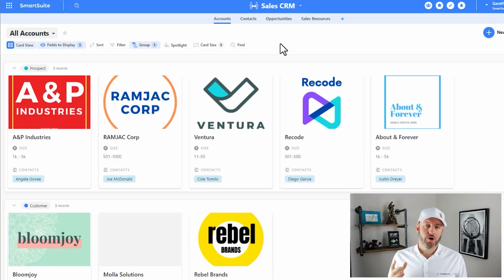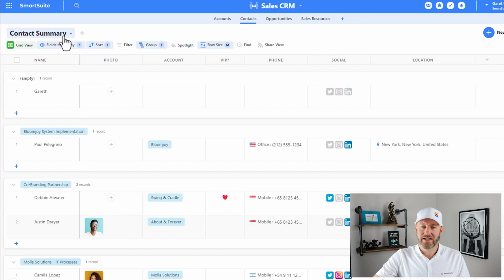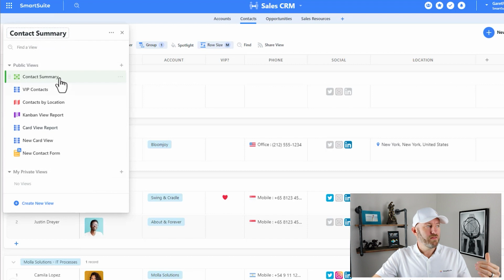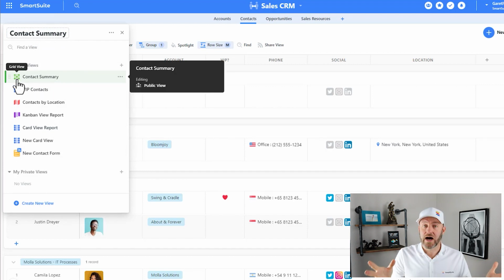In order to access your grid view in SmartSuite, first you need to be in a solution and in an app. So here I am inside of my sales solution, my sales CRM, and I'm going to drill into, let's say, my contacts. So you'll notice, of course, as is the case with most applications, I'm going to have a number of different views here that I can access. The grid view is denoted by this green grid icon. So you can see the different colors of the green, the light green and the dark green on that grid view. And a grid view is effectively rows and columns to view our data.